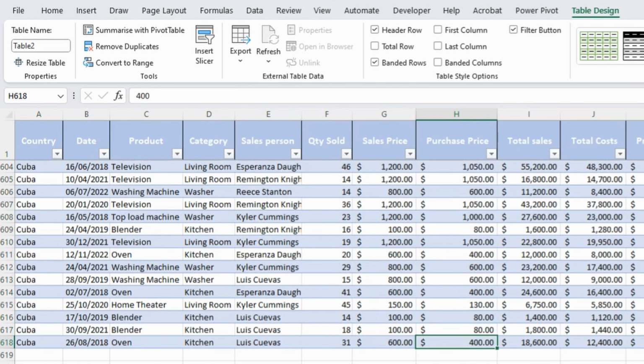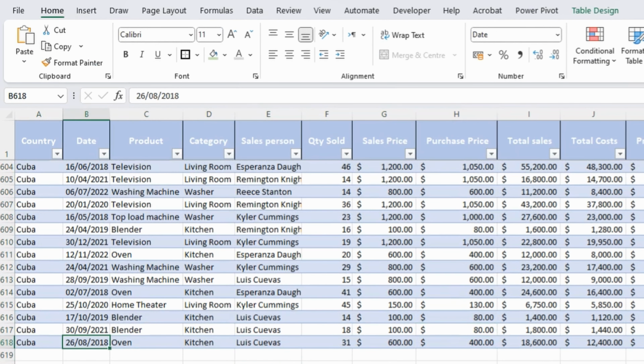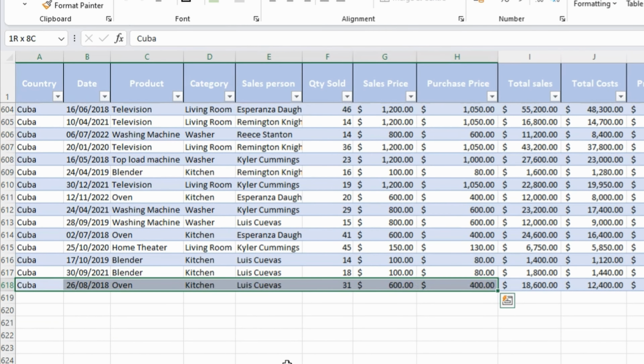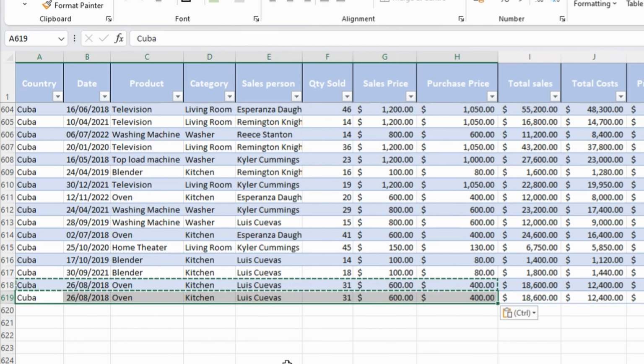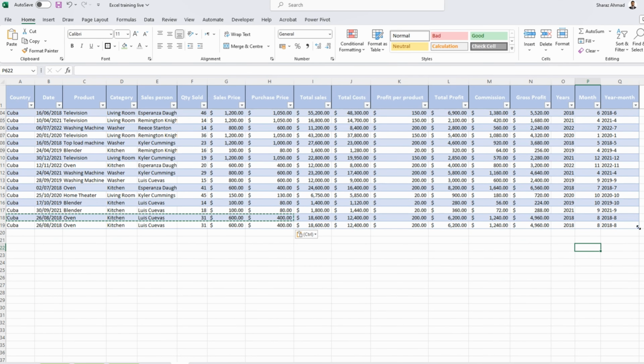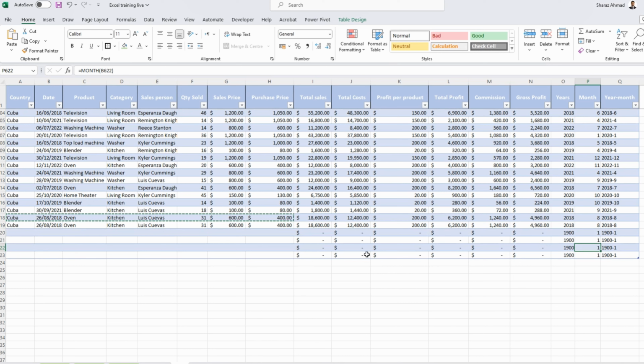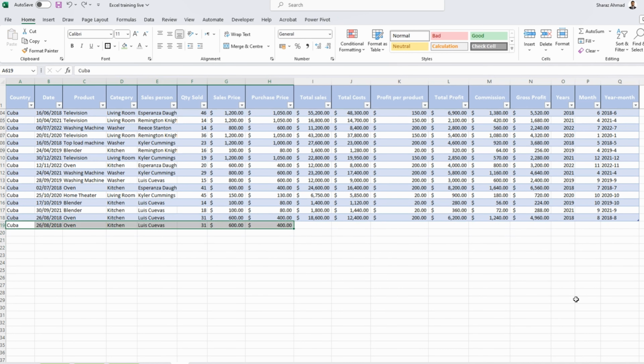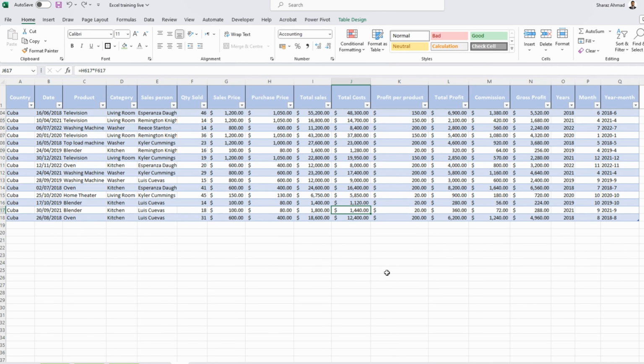What is the benefit of a table? First of all, whenever you add anything in there, like let's say we're going to add another row like this and paste here, then you see this formula is updated automatically. There is an end of table marker, which is this. We can increase this and we'll have more rows, and whenever we add more rows, this formula is simply being copied. I'm just undoing these two steps. So this is the first and most obvious benefit of having a table.